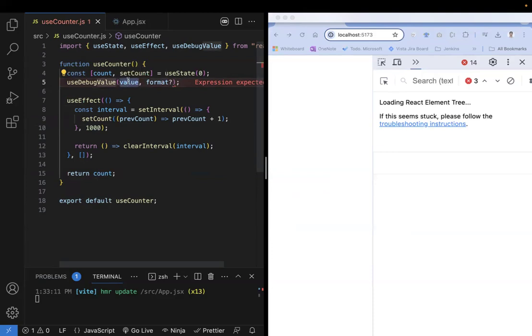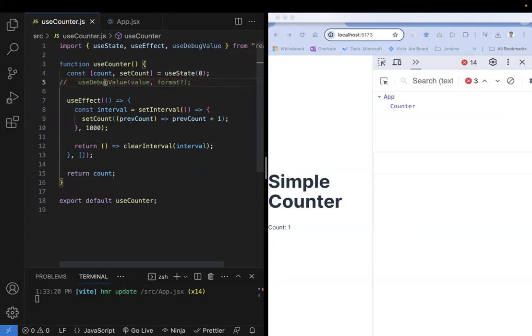Value is mandatory, we need to give it. The format is optional, so that's the reason I kept a question mark here. And useDebugValue will not return anything. That is about the useDebugValue syntax. Value is mandatory, and format you may not give.